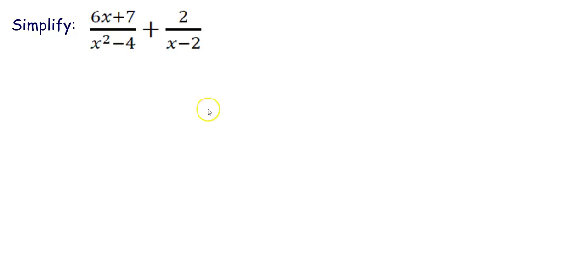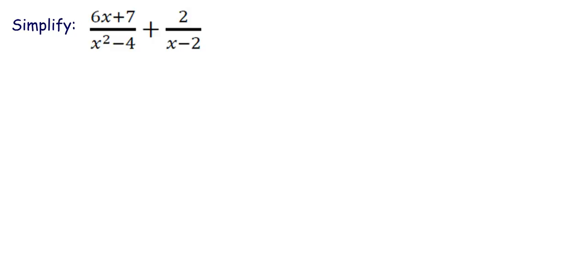In this video, we are going to learn the process of simplification of rational expressions. So here we have two rational expressions and they're separated by a plus sign. That is, you're adding those two rational expressions. Okay. So my first step is to look for the least common denominator between these two rational expressions.